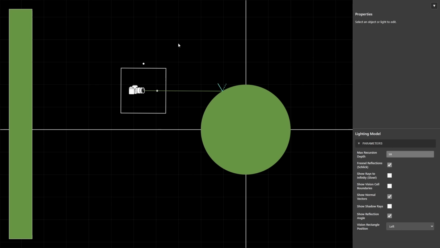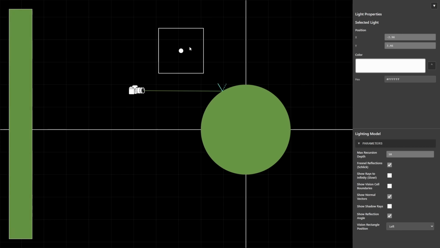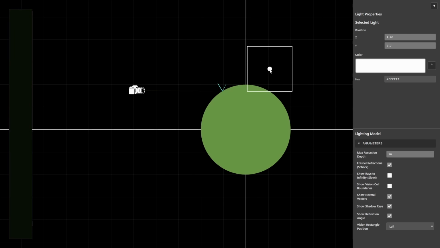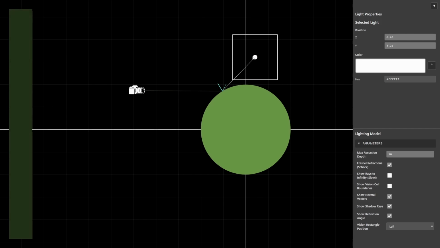Now we'll add a light source to the scene, which we can drag around. We want to know how strongly this light source is illuminating the circle at the point the camera is looking at. And we use a really simple model for this at first. We draw a line from the surface point to the light and measure the angle between that line and the normal vector. If they're parallel, the light is shining straight onto the surface, so it should be fully illuminated. If they're perpendicular, the surface shouldn't be illuminated at all. To be more precise, we're multiplying the color intensity by the cosine of this angle.